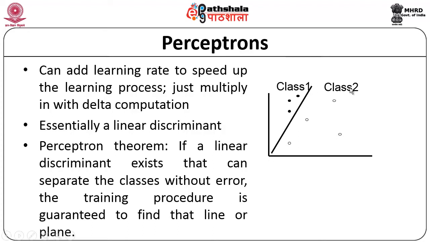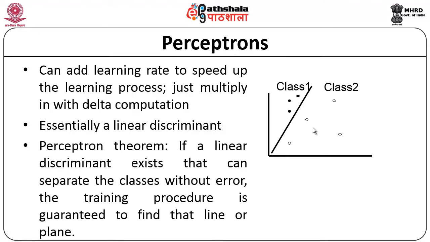Assume this is a scatter plot of the various data available in your environment. Few of the data belong to class 2 and few belong to class 1. Suppose I make use of a perceptron model for defining the class label, then I can end up with, say, a linear line, that is a straight line, with which I can clearly demarcate between class 1 and class 2 type of data. So, it is considered to be a linear discriminant.